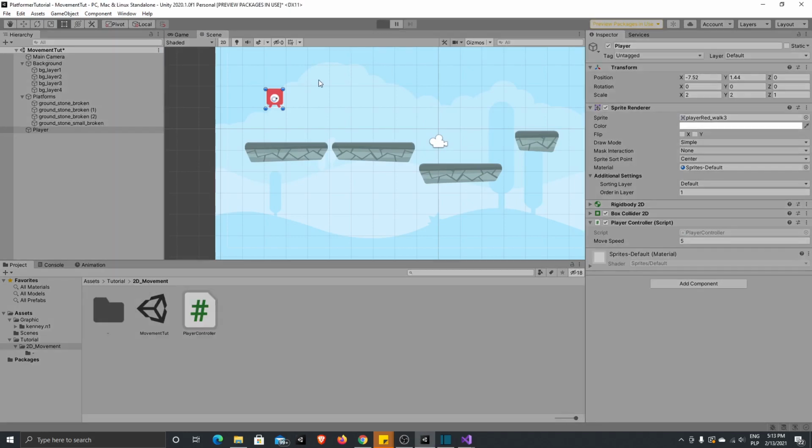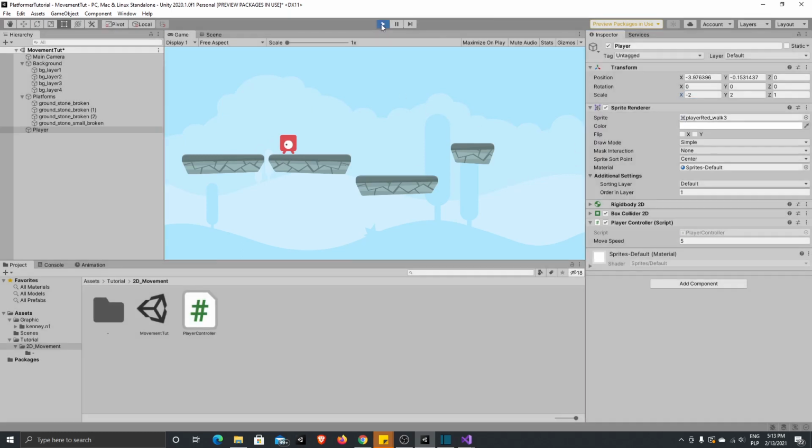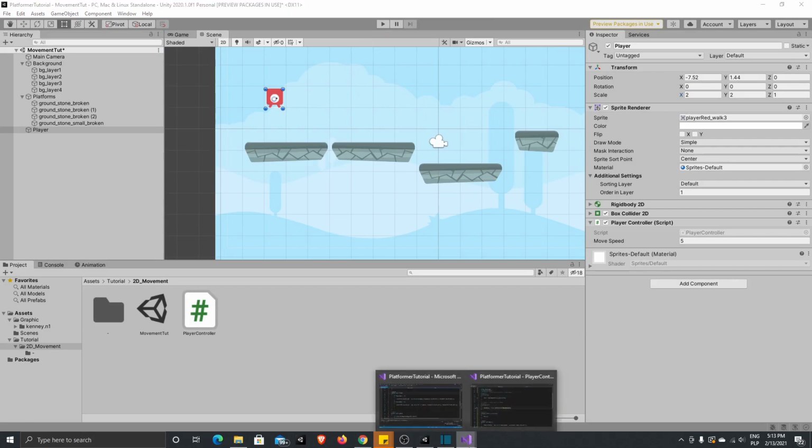What I would additionally add to our game is to be able to flip the player in the direction where it's currently moving. When I'm moving right and left, it's facing the same direction. I would like, for example, if I move left, our player to flip to the left. For that I need to change the scale, so let's create a function for that. Let's go back to coding.